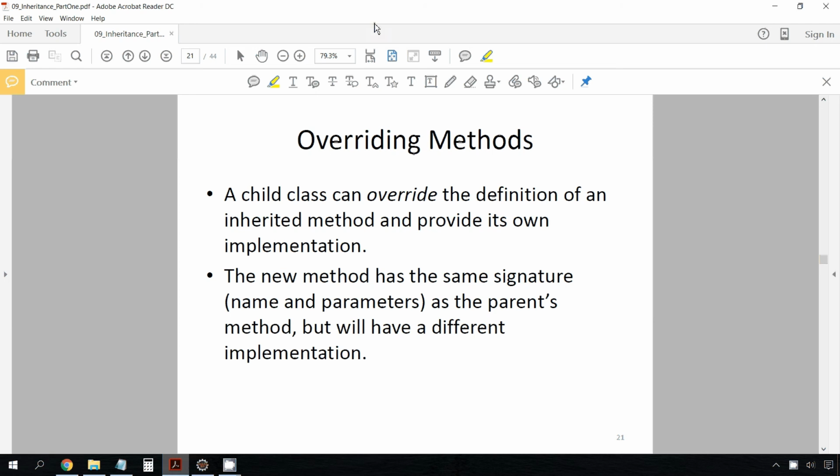And what that means is that our new method will have the exact same signature, so it's going to have the same name and parameters as the parent's version, but we're going to change that implementation. So we're going to say, okay, the parent method did things one way, but we're going to do things a little bit differently. And so we want to override, think about that as replacing the parent's version of the method.